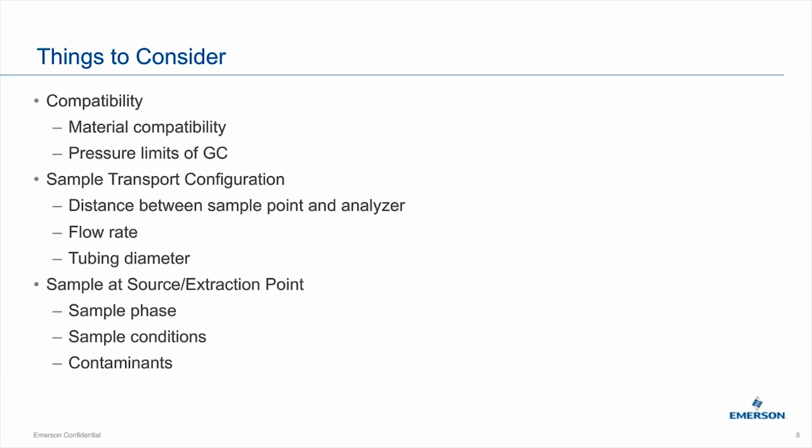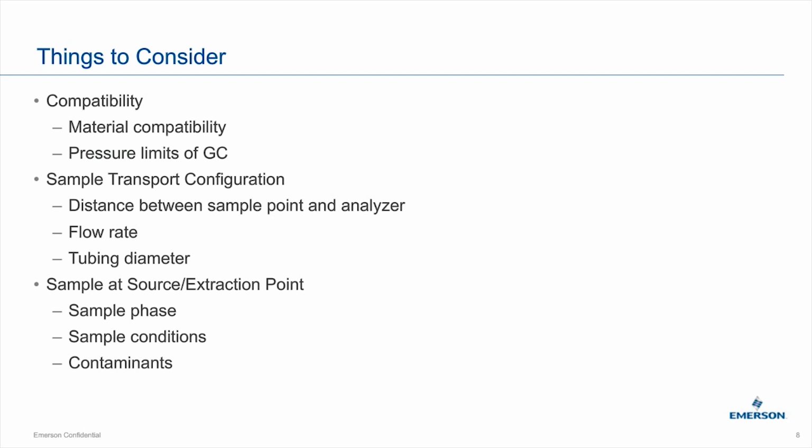Things to consider. One thing that always comes up is compatibility. Whether you're running a liquid or a gas, there's a lot of components in the sample handling system. Will there be any interaction? So the common one we always see is H2S. We recommend normally 316 stainless steel, but if you have H2S of certain concentrations or greater, then we will ask to be silica-coated tubing that we will offer instead.